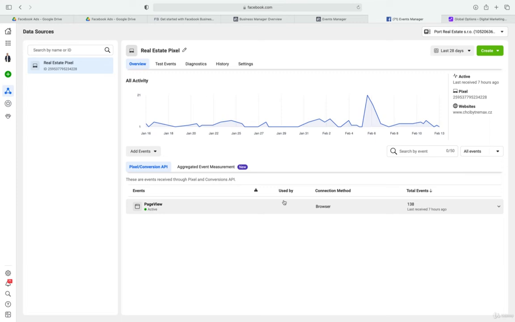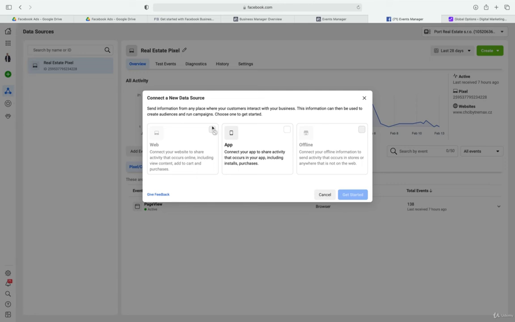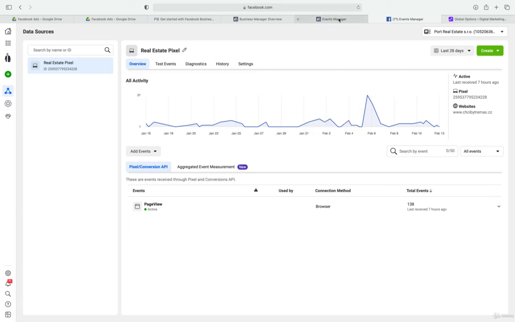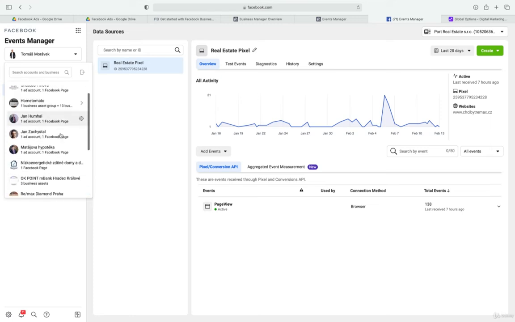So I would love to show that, of course, you go to connect data sources. This is how you do it in 2021-22. You go to connect data sources, and to connect a new data source I would have to choose a different example. Let's say I would choose this data source.